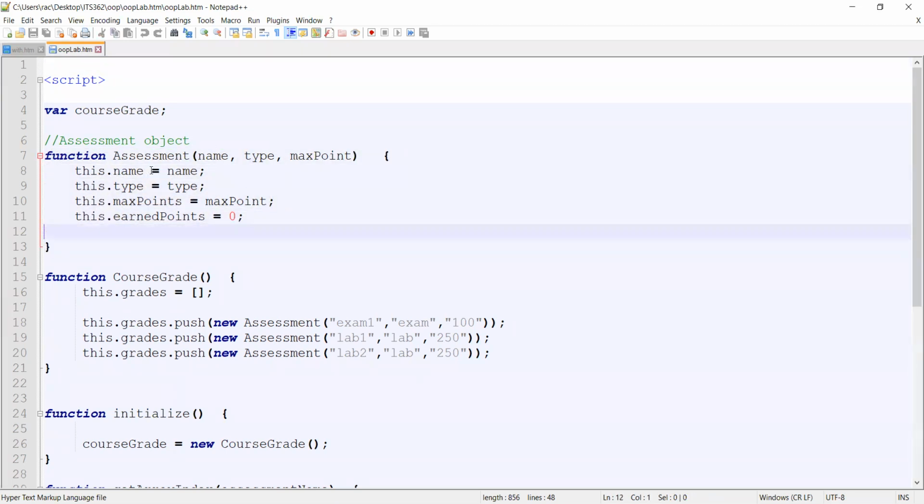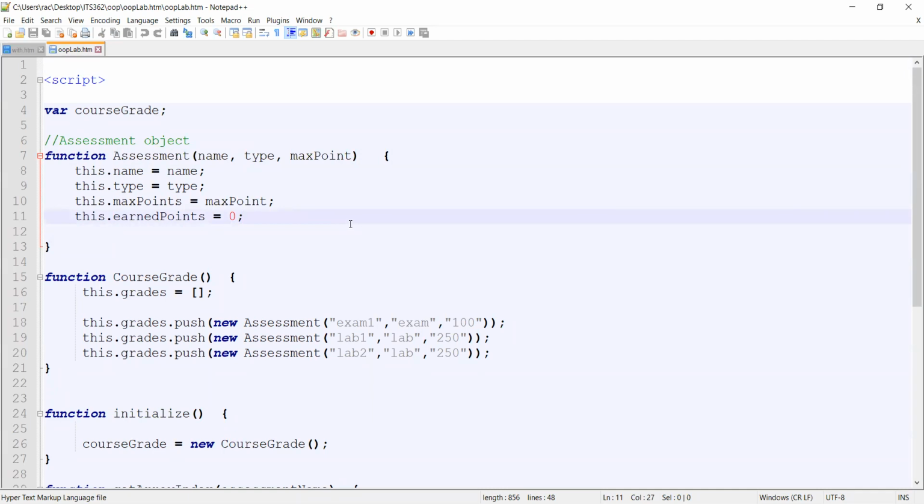Then you have a name, type of homework. You can say something like, this is a lab, this is a quiz. Then the maximum number of points earned. And obviously these are the arguments that you would pass to it.